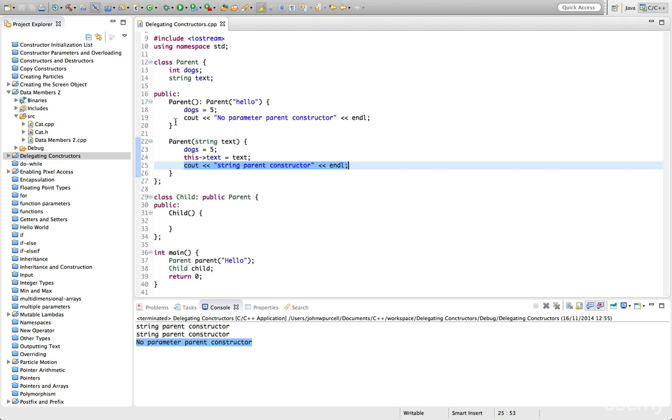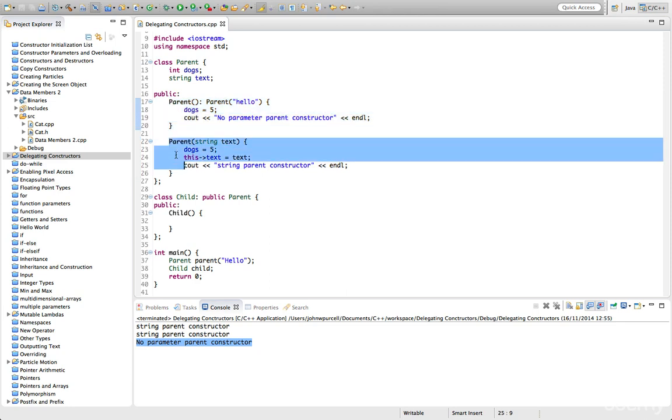So this one here is now calling this one, and that's new in C++11, but it didn't work in C++98, and this is called a delegating constructor. In C++98, a common solution would be to create an init method, which your different constructors could all call if you've got a block of code that you want to call from multiple different constructors. In C++11, we can actually call a constructor from within a constructor.